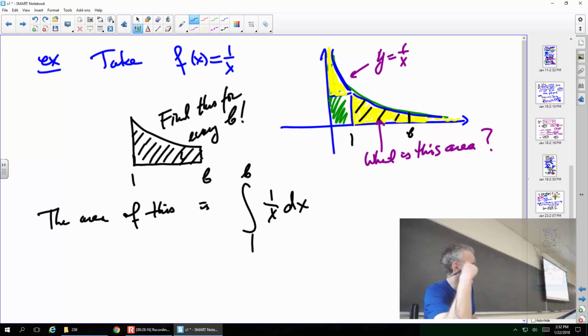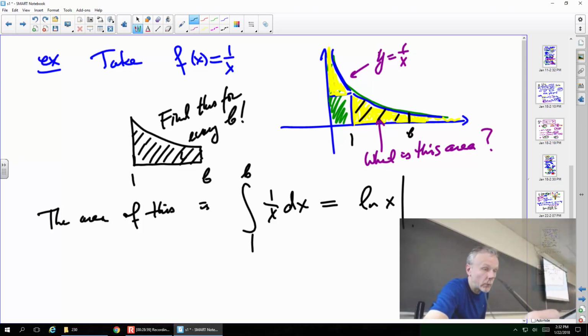Okay. And then what is it? It is equal to the integral, as we know, of the function from one limit to the other. Okay? So what do we do next? How do we find the integral of 1/x dx? We already did it by differentiation a minute ago. So what is it equal to? Natural log. Natural log, yeah. Absolute value. I don't need absolute value, right? So it will be from 1 to b. That's it, right? There you go.